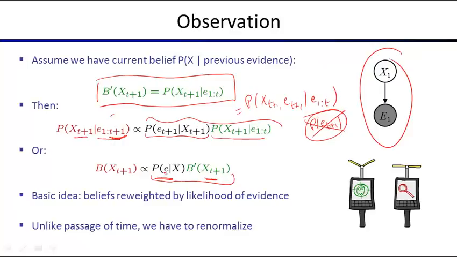Will it be more complicated? No. But the variables will not be binary variables. So the variable that represents the state of the ghost, if it's, let's say, a 5x5 grid, the ghost can be in 25 different positions, then that variable will have a domain that has 25 possible values. Same for the sensory measurement, you'll be able to measure different colors, and so it'll have more than just two values in the domain.